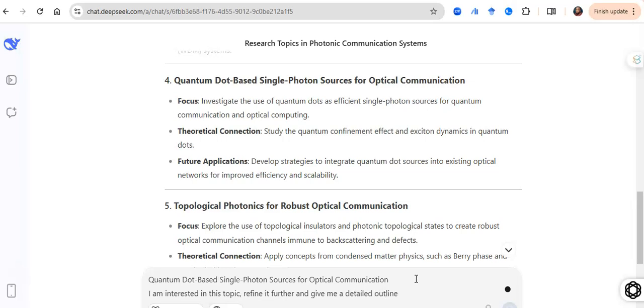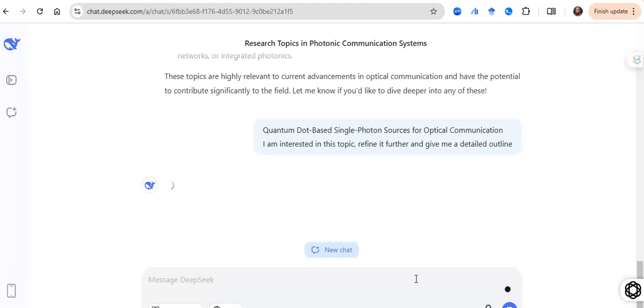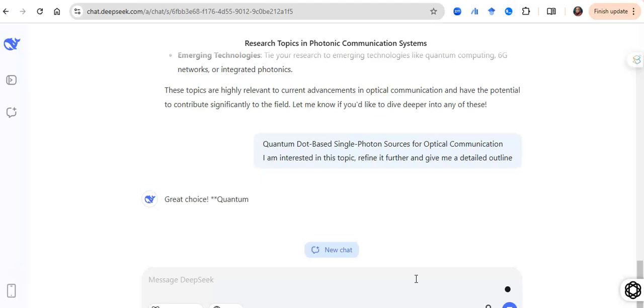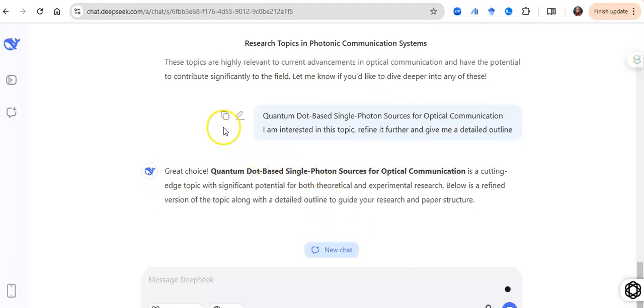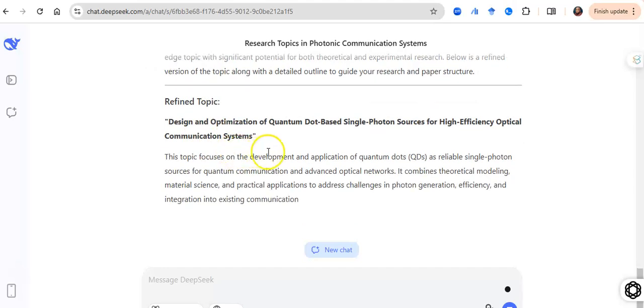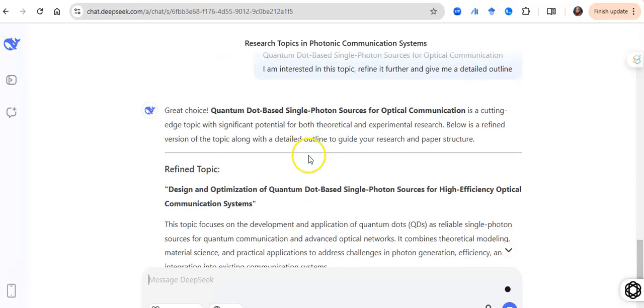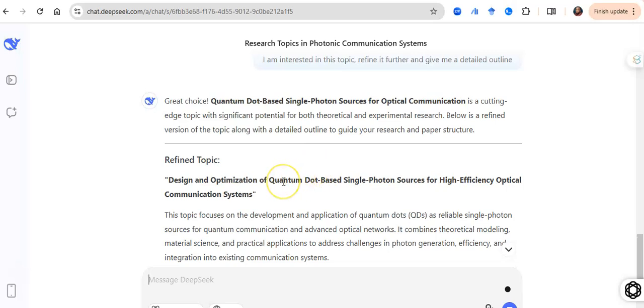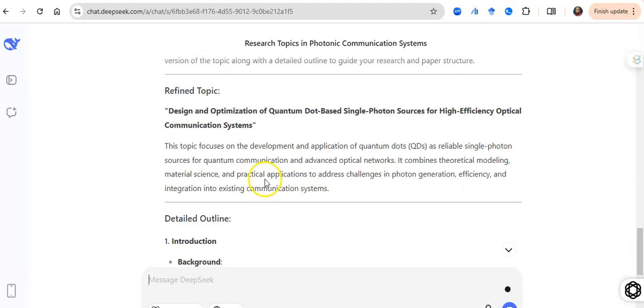And it is going to do that. It's going to refine the topic further, and make it beautiful, and of course give you an outline. So this is the topic: design and optimization of quantum dot based single photon sources for high efficiency optical communication.